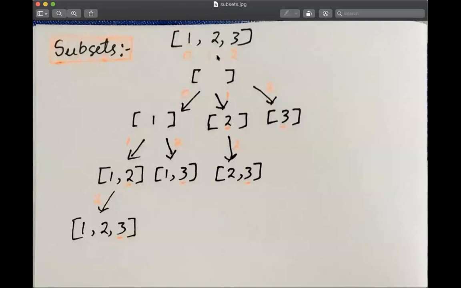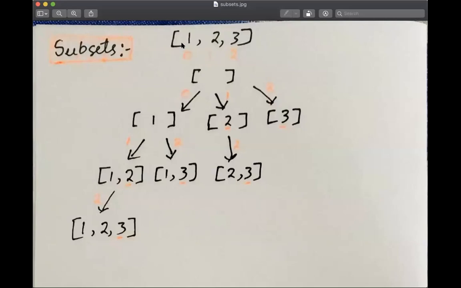So you're given 1, 2, 3 as the numbers. Now you are required to find all the subsets of the given set of numbers. You can choose different ways to get the subsets. One is empty, you don't take anything, that's one. And you can pick 1, 2, 3 different numbers, and then you can pick different kinds of combinations. So how do you choose those using this tree?